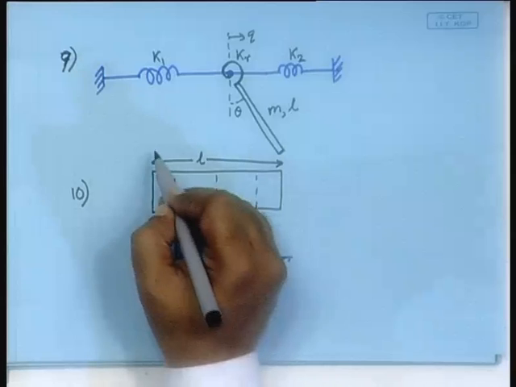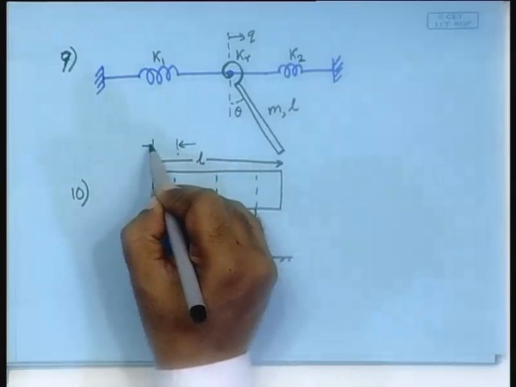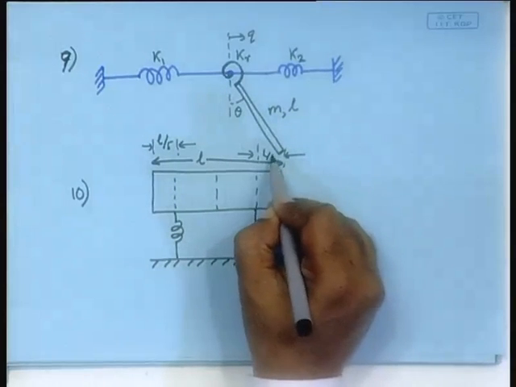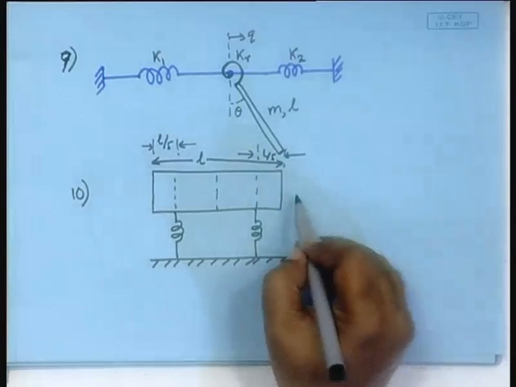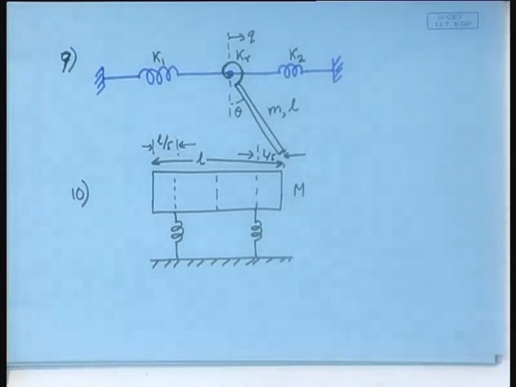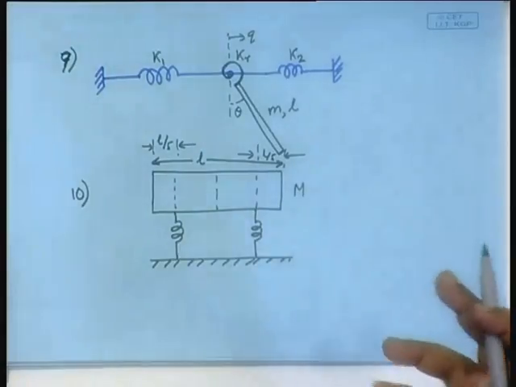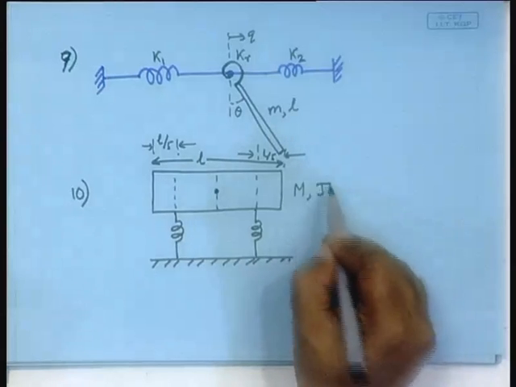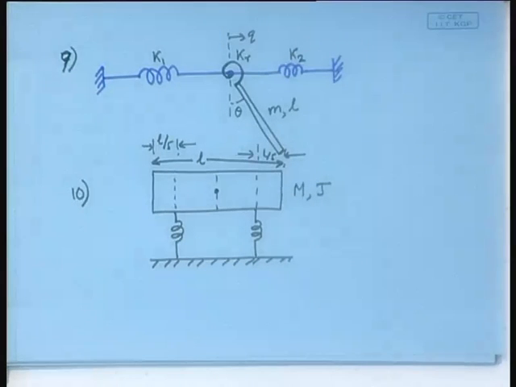Out of that, these two are symmetrically placed. This is L by 5 and this is also L by 5, and the whole thing has a mass m. You will also need the rotational motion. There will be a rotational motion, another degree of freedom. So, you will also need the moment of inertia there. So, what are the degrees of freedom and how is it allowed to move? Just one mass, remember, but the same mass will now have 2 degrees of freedom. It can go up and down, it can also rock like this.